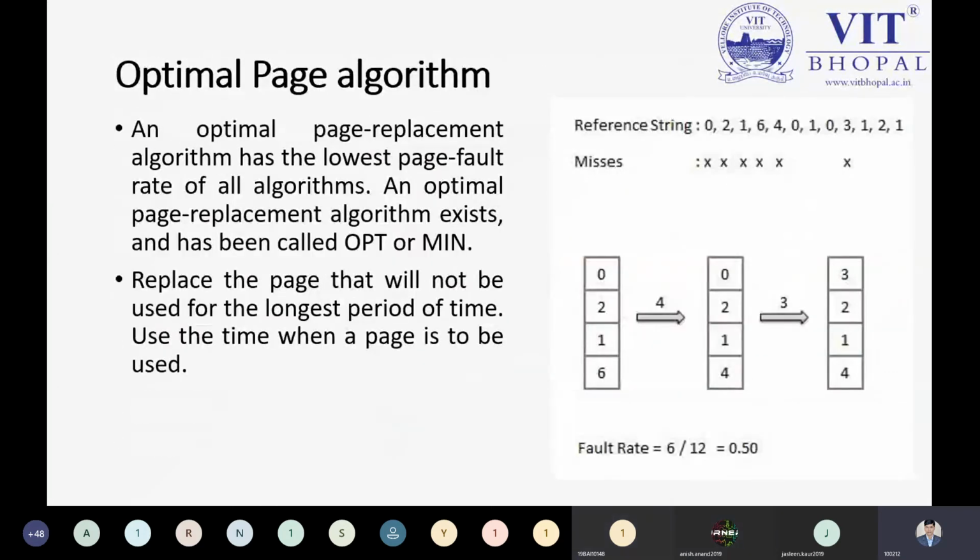Now, next we have the optimal page algorithm, which is the last algorithm for page replacement. We have other different algorithms, but I'm focusing on these three because they are sufficient for managing the page. These are the basic or important part. Other than these algorithms, we can use MRU, which stands for most recently used, and LIFO, that is last in first out. You can understand the LIFO algorithm for page replacement in a similar manner to first in first out, and MRU is the reverse part of the LRU.